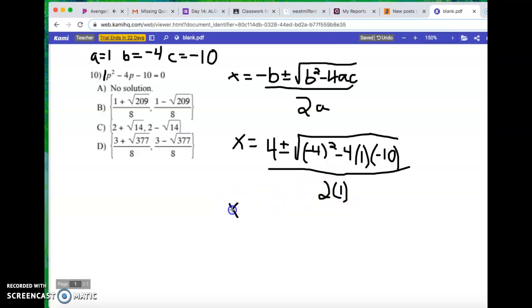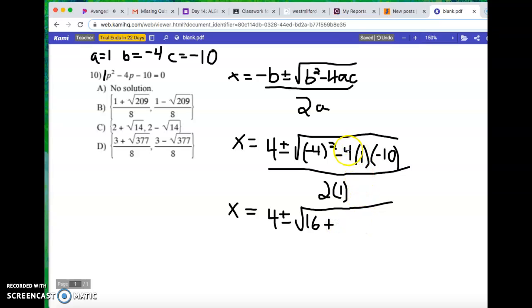So from here, we're going to simplify. And I'll do two things. I'll simplify what's inside this radical first, because there's nothing really outside here. And I'll do the bottom, because that's easy. All right, so here's the 4 in front. I'll do your plus and minus. And I'll show you how I do the radical in here. So -4 squared, negative cancels out, so that's going to be a 16. Right, so minus times a positive times another minus is a positive. A lot of students make mistakes here. So I'll put that as a plus.